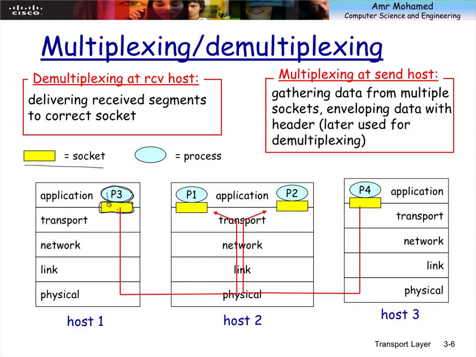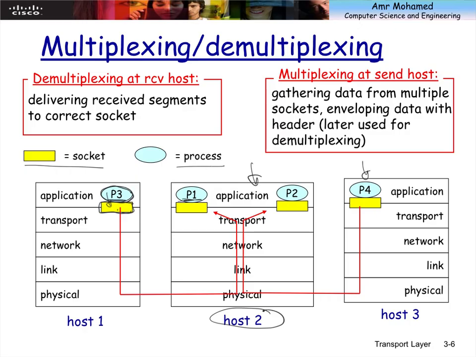Okay? So process P3 may communicate to process P1, which runs on the same host. So this is the host. The host might have 2 processes or 2 application endpoints. Each one communicates with another application endpoint on another host. Okay? So that's how it works.